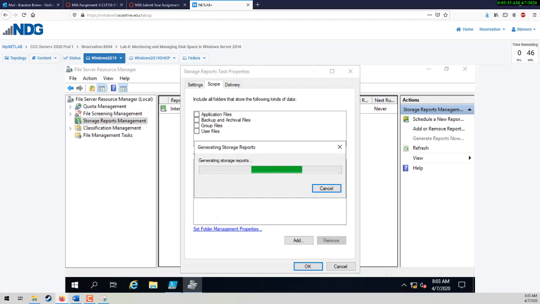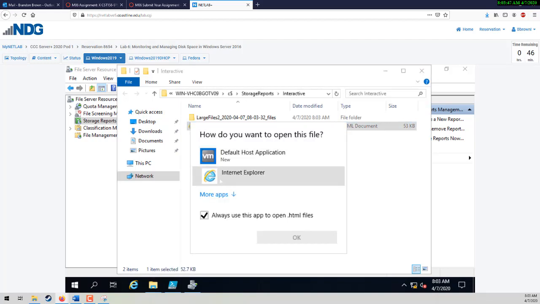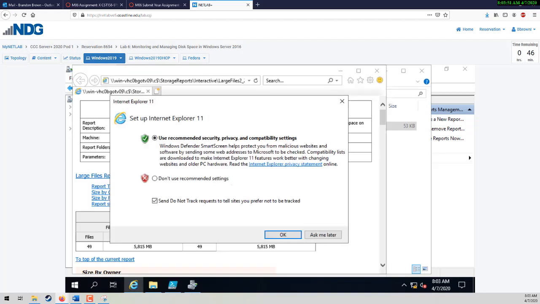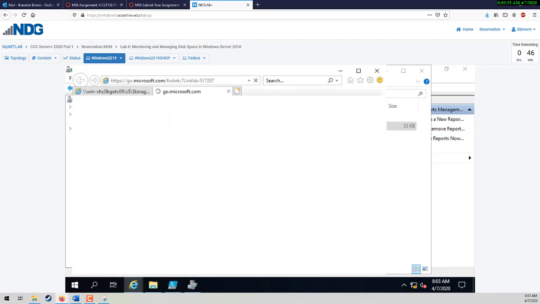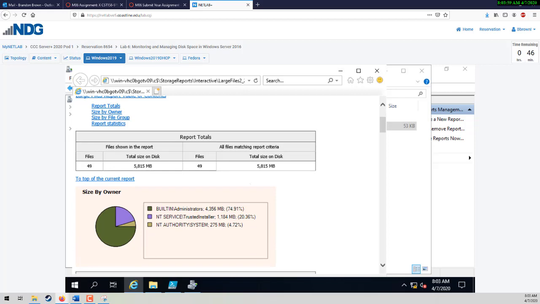This is step 9. This is going to open up a Windows Explorer here for large files. So double click on that. Select Explorer, select Use Recommended. That is going to open up a tab you don't want. This is the tab that we want to see.